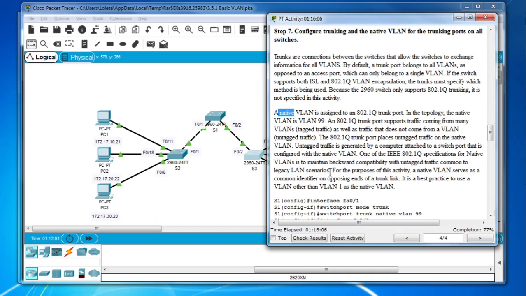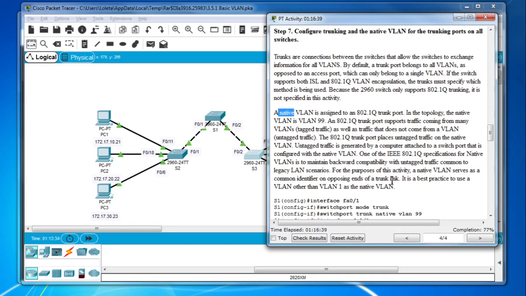So any frame coming from that hub is going to be without any tagging, and therefore we have to design the network to still facilitate that, and that is why we need a native VLAN. Make sense? Yes.